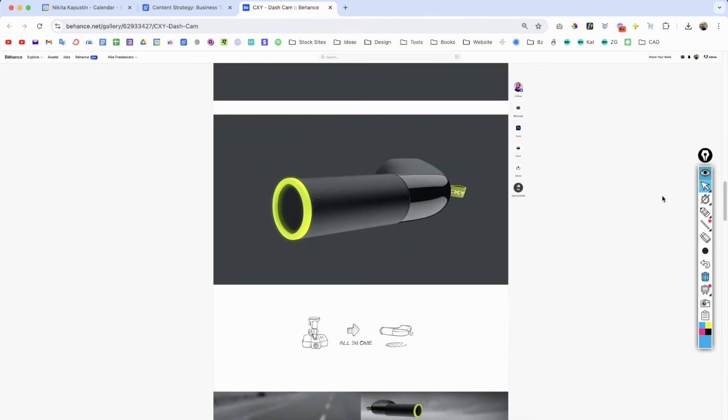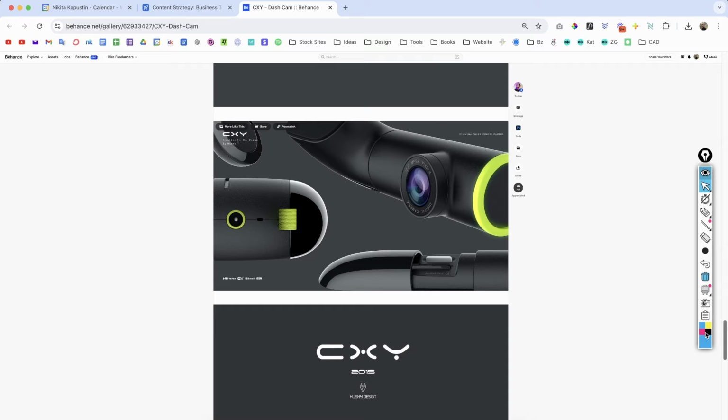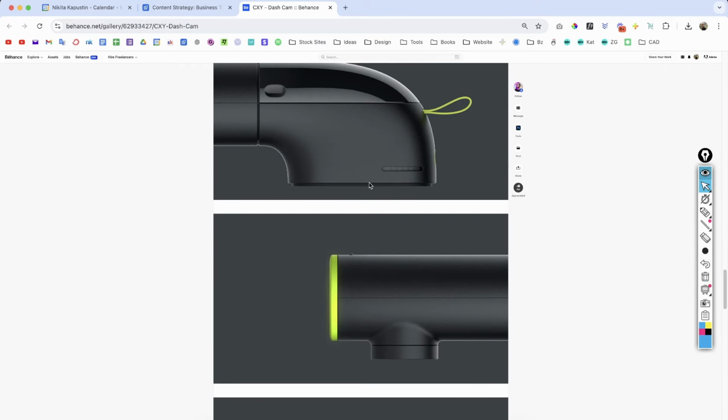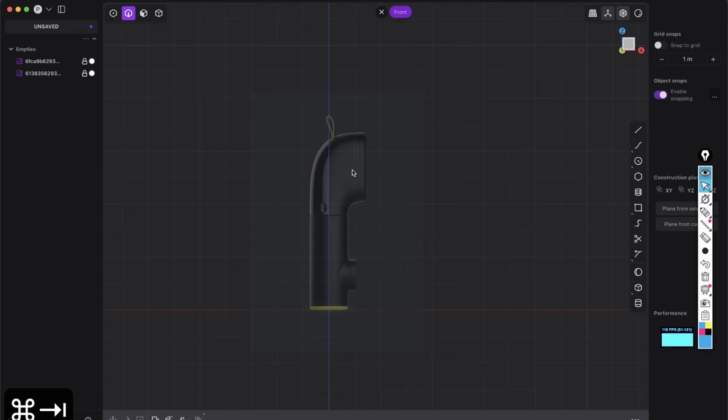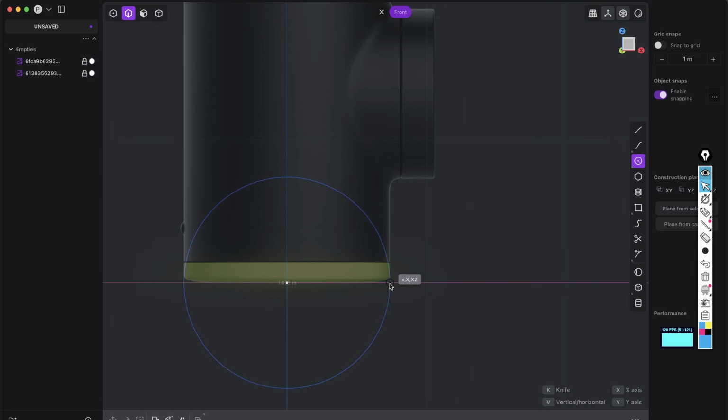here to the reference image, we see this is a circle. So very simple for us. And also if we check out this shape here, it's also two circles connected with a line in the middle. So that's very helpful for us. So let's just create a center circle around the middle and just drag that to the edge of that product and just flip it here bottom right, press V.